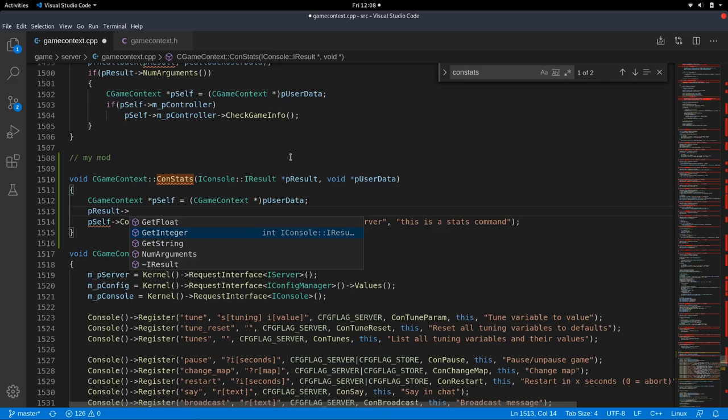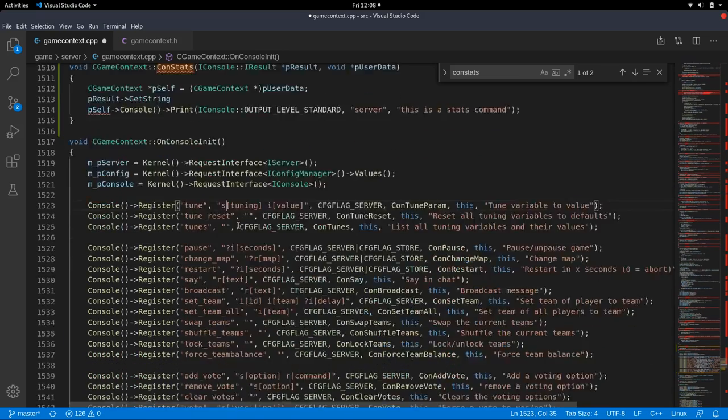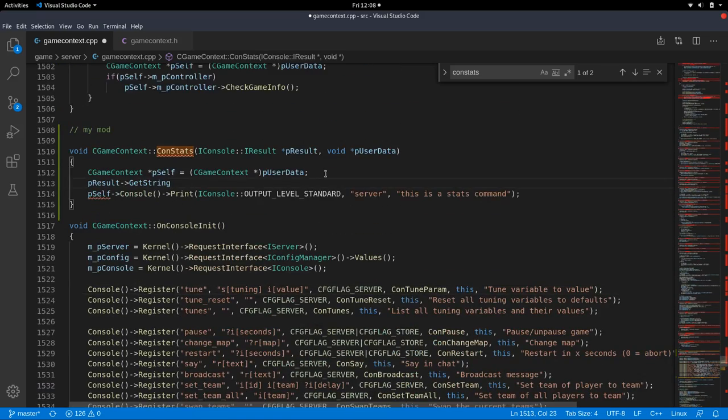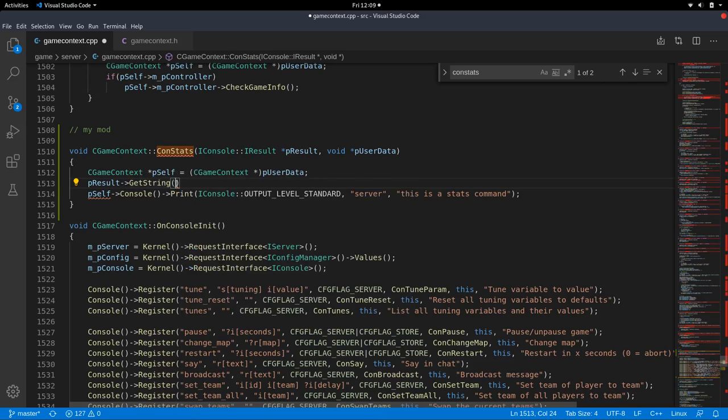get the arguments you specified in the registration of the command. So we wanted a string. So string will match the R and the S parameter. Oh, we are directly here. Interesting. Get string, and then we type in the index of the string we want. If we hover over it, we have the index. If you can see it here, it wants the index as an argument. So we want the first string, and starting from zero, the first is number zero.